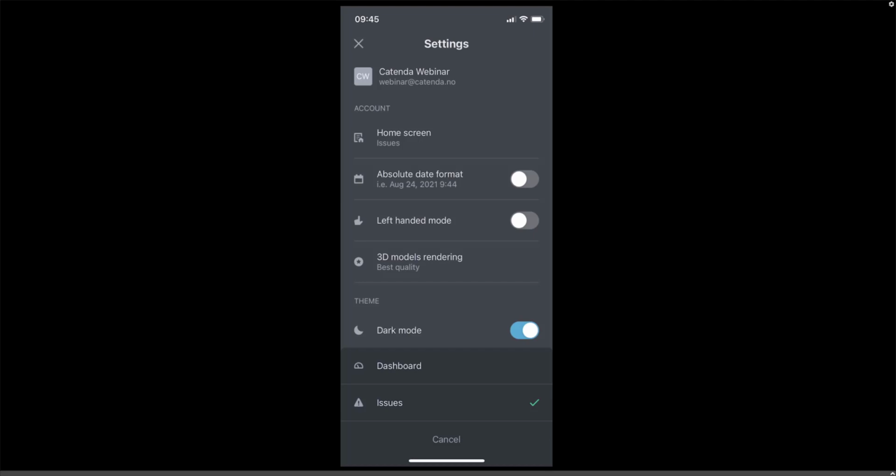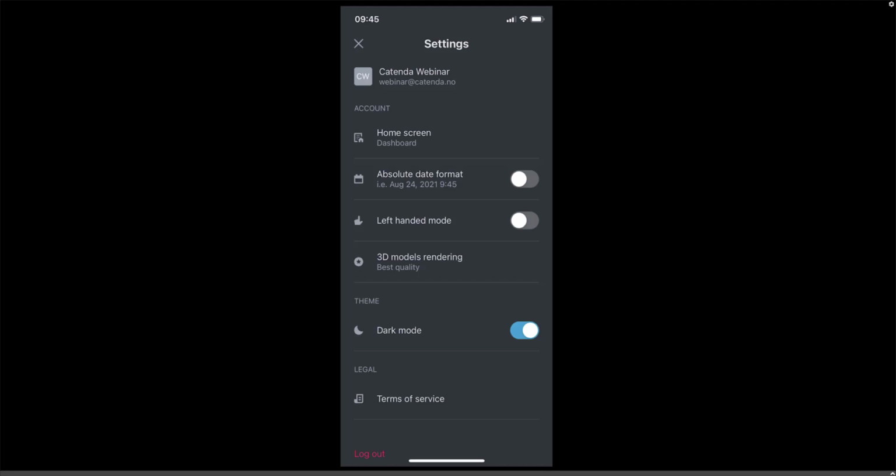So you can either go straight into issues, which is by default filtered on issues that are assigned to you, or you can have the dashboard, which will show you some statistics of issues and then have an interactive statistics settings where you can jump straight into issues that are shown.